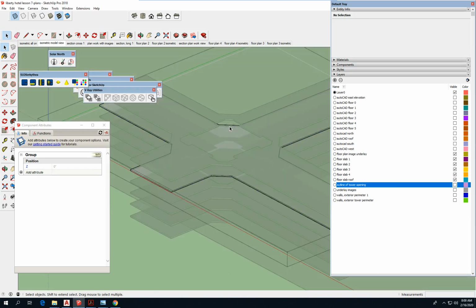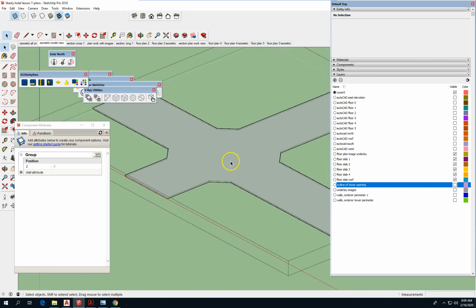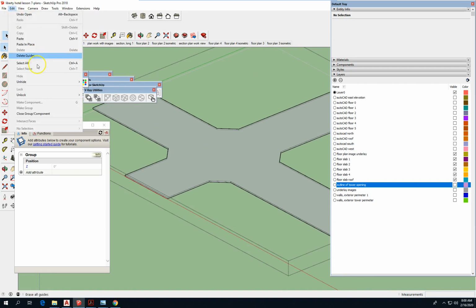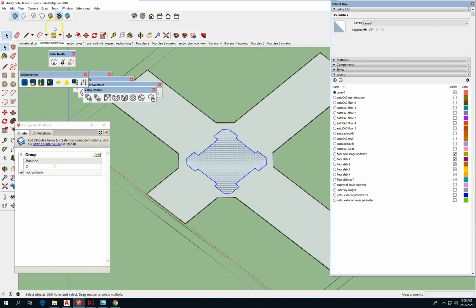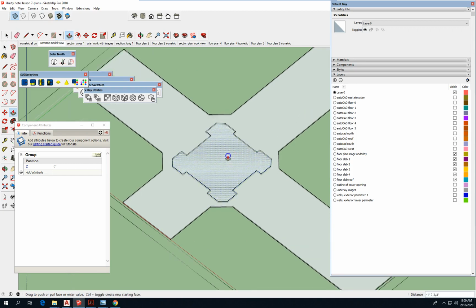I'm just going to take this floor slab. To make this easier, let's say hide rest of model. Right? Edit, paste that geometry in place. Push through to the face, close the group.